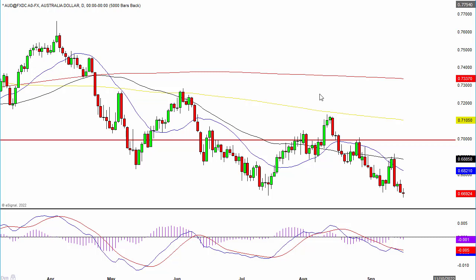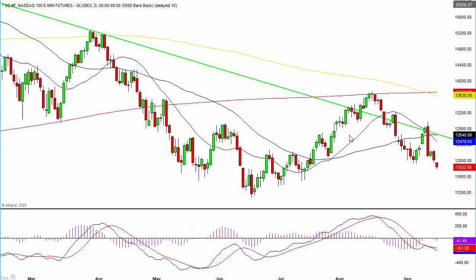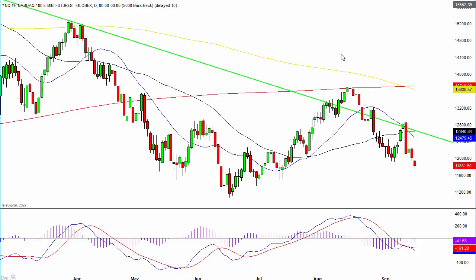So, for example, the stock market. I'd want to go and have a look and see what the Nasdaq's doing, because the stock market does influence the Aussie and the Kiwi. They're more sensitive to moves that might go on in the stock market. So they have a higher sensitivity than that of cable or euro. Now, cable and euro will be sensitive to the stock market, but not as much as these two.